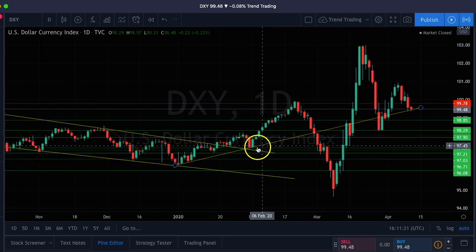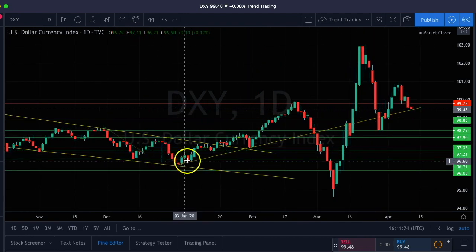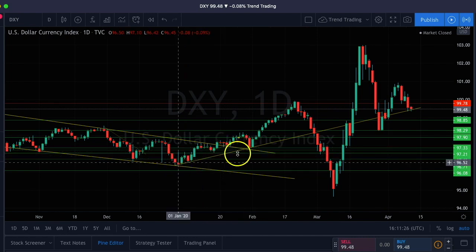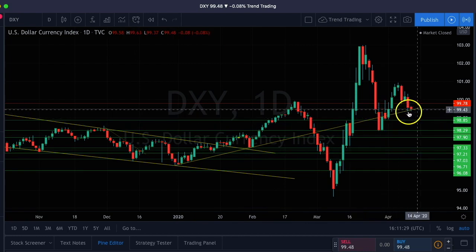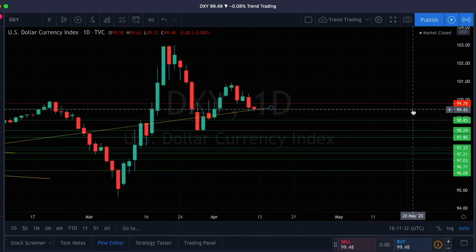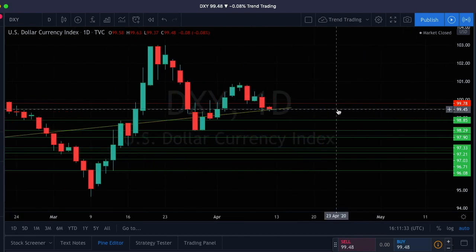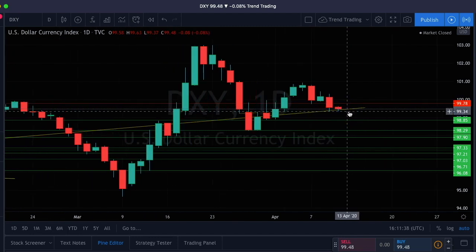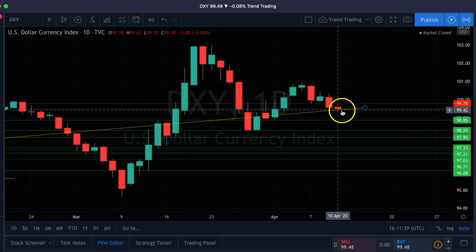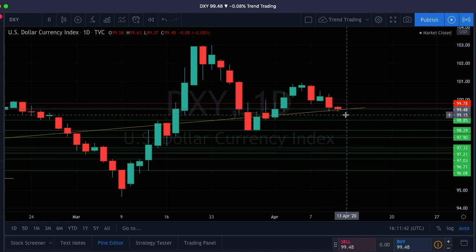The reason being, focus in on this trend line over here. You can see the touches in this area, and then again over here provided resistance. And now we're trading over here on the close of Friday. It's a little bit undecided whether or not this is going to hold or break. Start trading below this and you get weak-minded towards the US dollar over here.